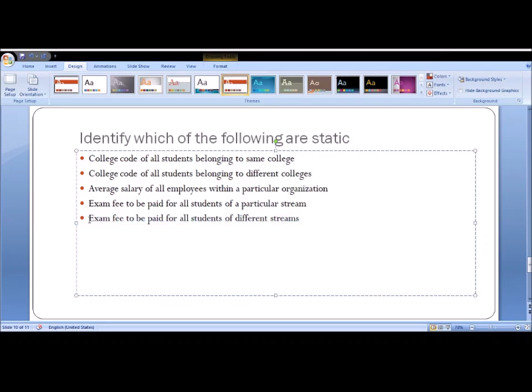So examination fee in this case is going to be different, and it is going to be property of that particular student. Rather, if you see in this case, exam fee to be paid for all students of a particular stream, definitely it is going to be common. So we can make this particular variable as static.